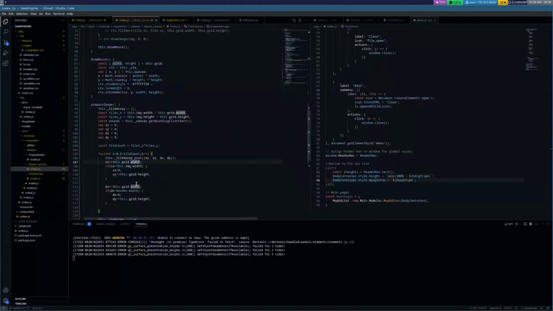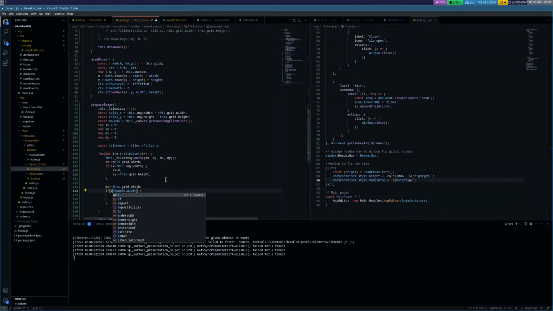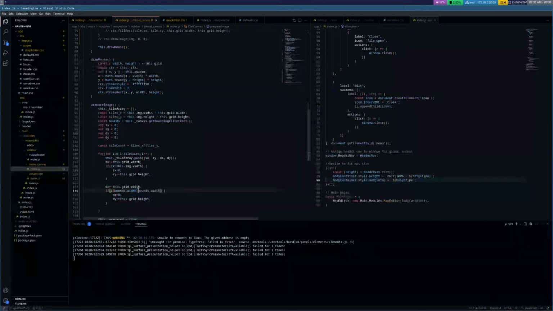That should be correct. So we'll do i then. i percent bounds.width. Yeah, if i percent bounds.width is equal to 1, or greater than or equal to 1, that's that.